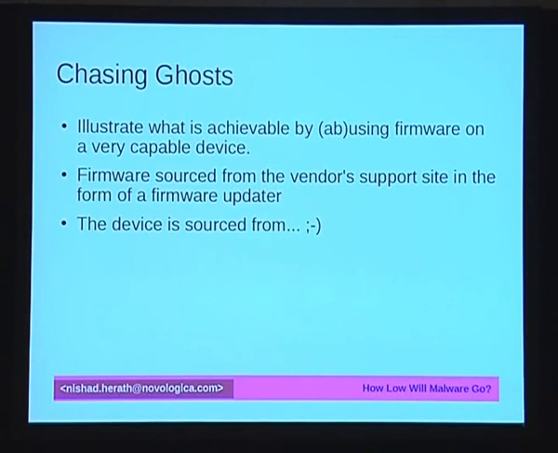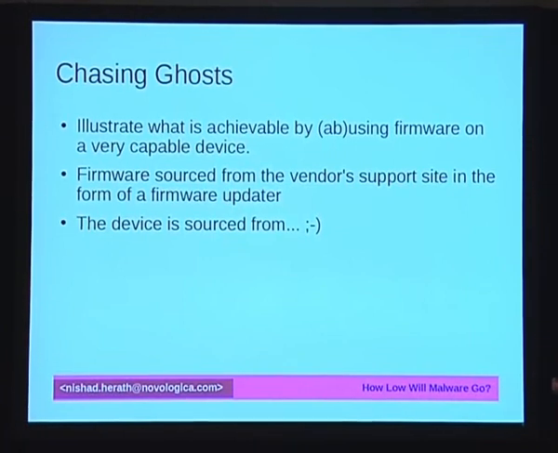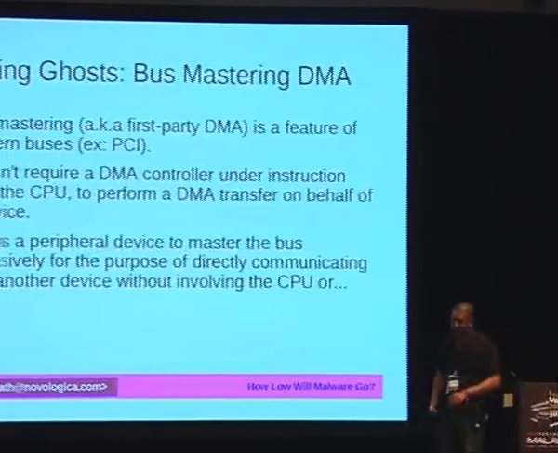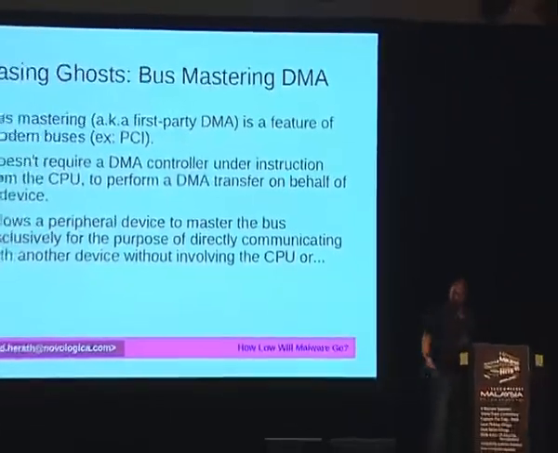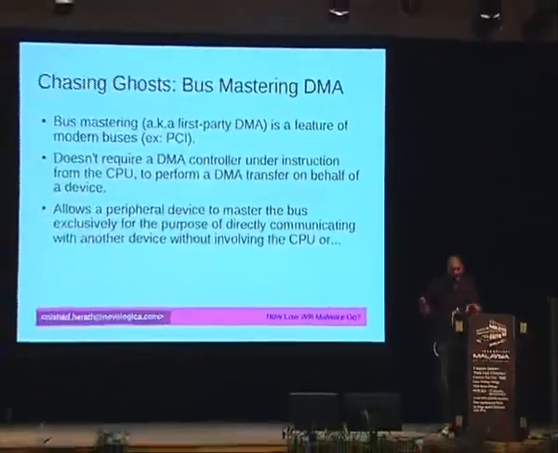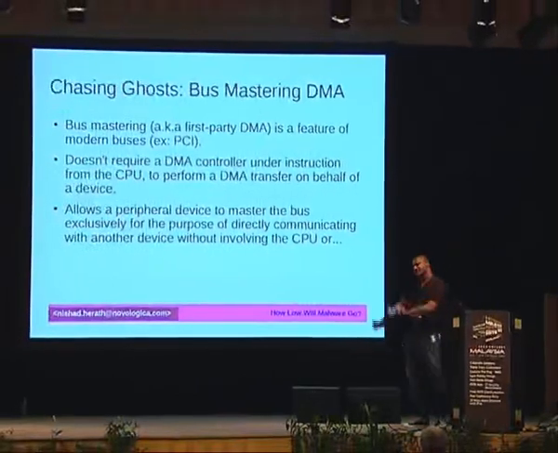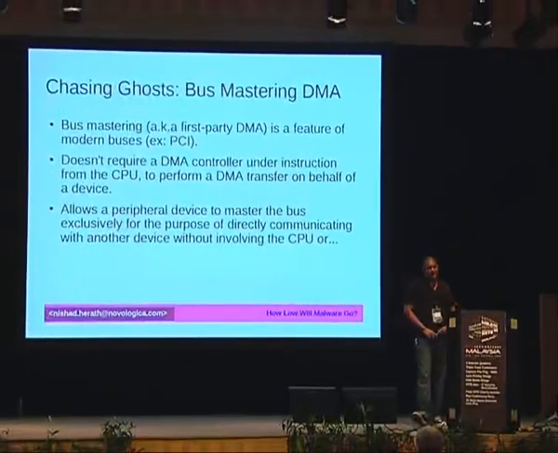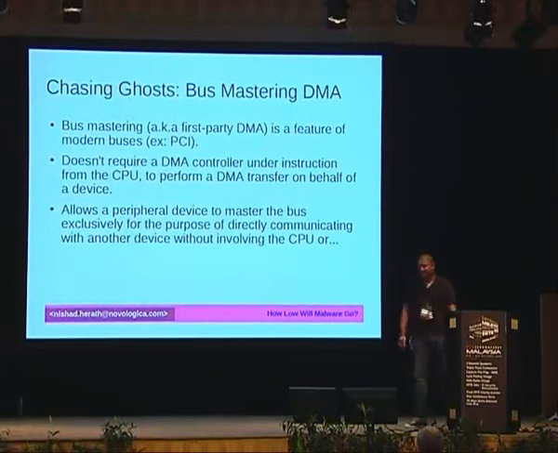Okay, so let's say there's a peripheral device X, and we want to exploit device X. What do we do? We basically see if there's a firmware update mechanism. Is there a firmware update? Luckily enough, we can find it on the vendor support site. Cool, we get the updater. Before we get to what we're going to do with this, let's take one step back.